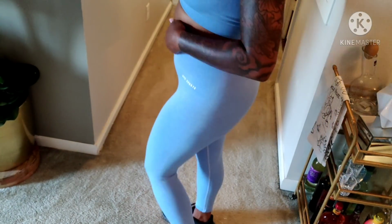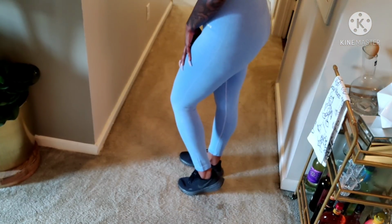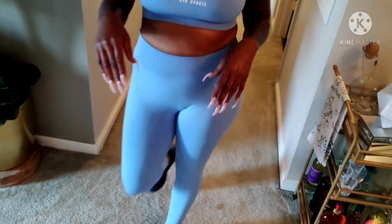Fits. Makes you feel good about working out. That's what I like about it. Makes you feel like you're already in shape a little bit. Ah, this is really cute. I love the thickness. I love the material. I love that I don't feel self-conscious, even with my stomach out. That definitely needs some work, but it makes me feel like I've already been in the gym, getting it in, you know? So this was perfect for me because I am about to start a full-on workout in the gym.